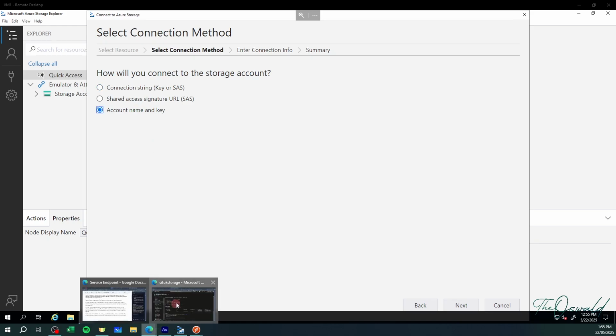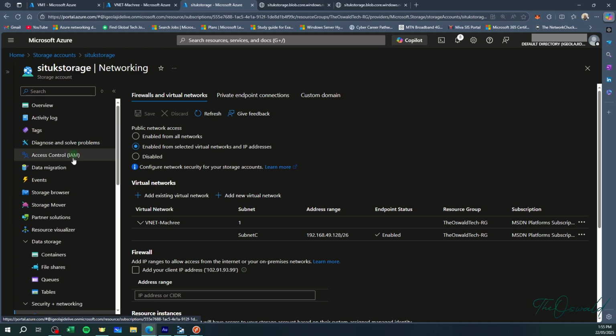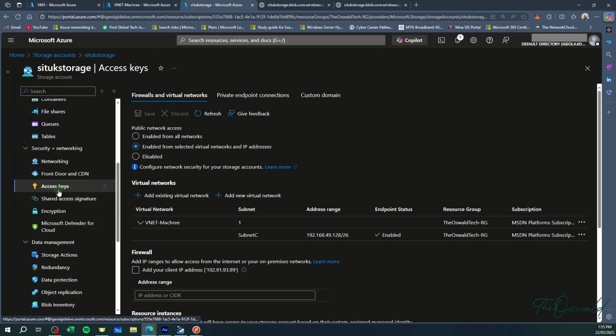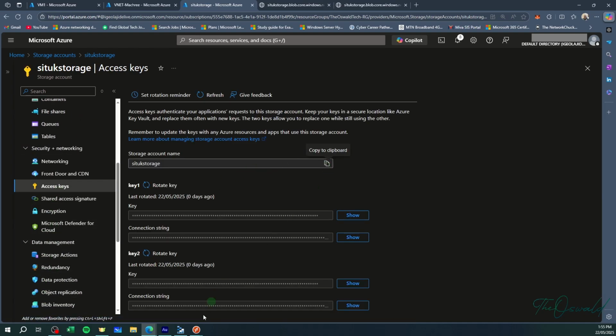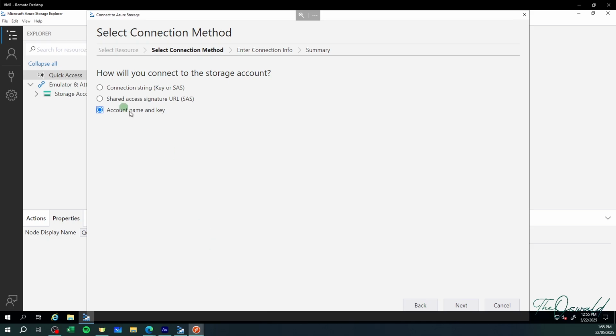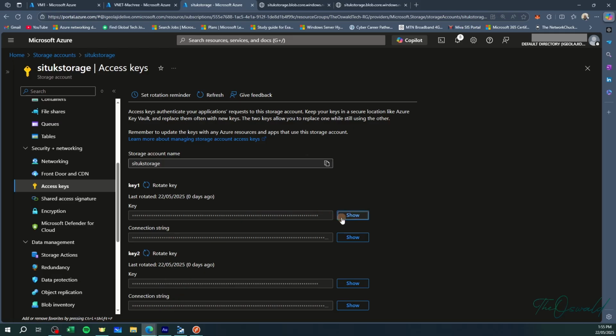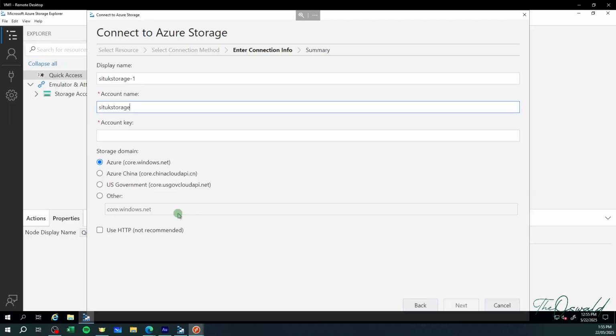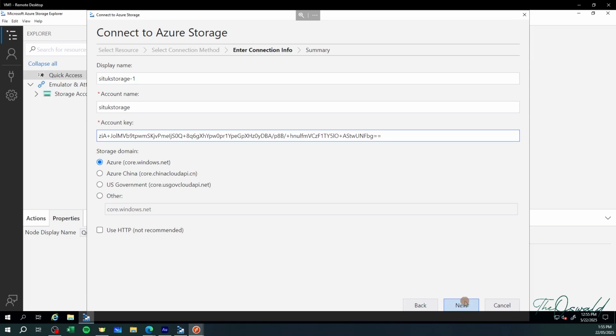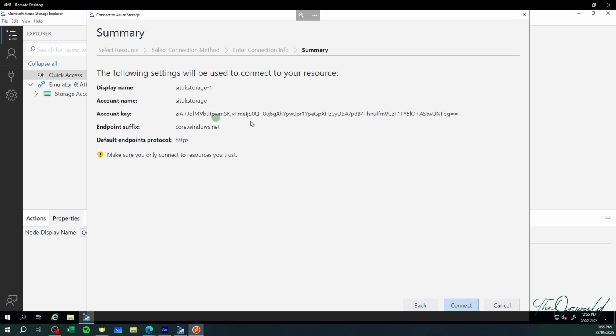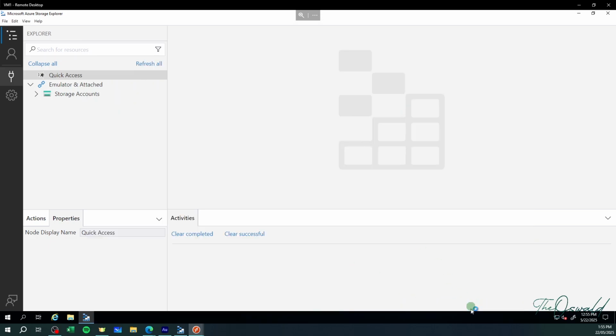Come back to my portal, and then we'll go ahead and get the access keys, copy the storage name, come back here and next. Then I'll save the name, go back and get our key, copy the key, go back here, and paste the key. Then click on next. Same process and just connect.